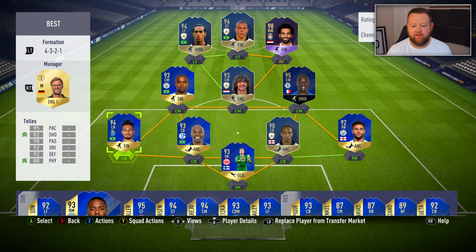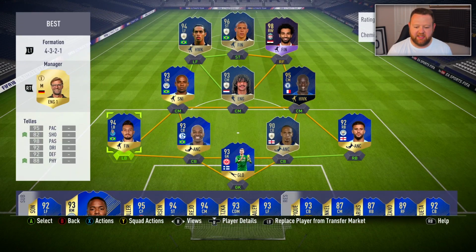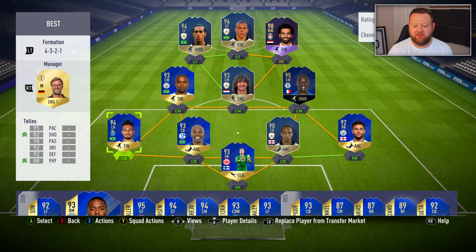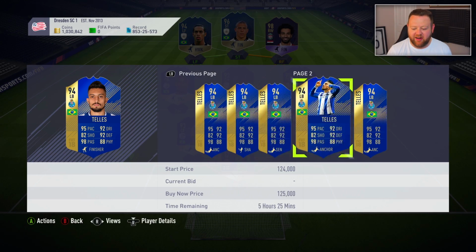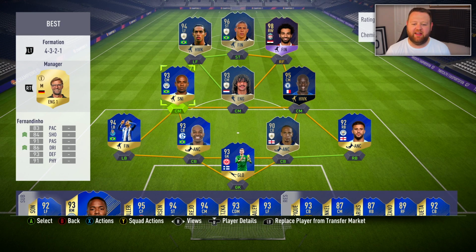Walker, best right back in the game for me. Alex Telles, up there as probably the best left back in the game. Just look at his stats. Unreal. Absolutely unreal. He's genuinely built for this game, and that is some seriously good stats on him. And I paid, what, 60k for him? Madness. Absolute madness. What does he go for nowadays? Probably a little bit more. Wow, I could double my money on Alex Telles. That's crazy. Yeah, okay. Well, I did good at buying him at that time then, didn't I?